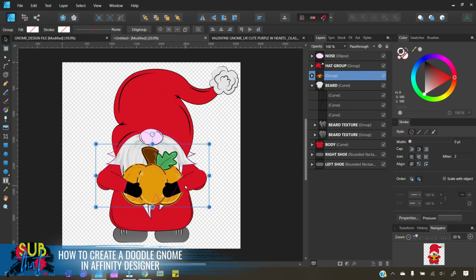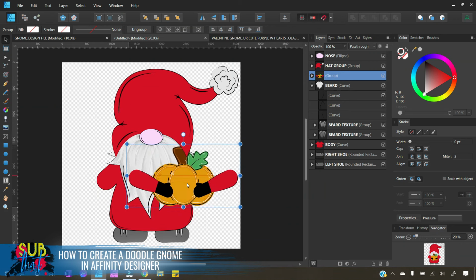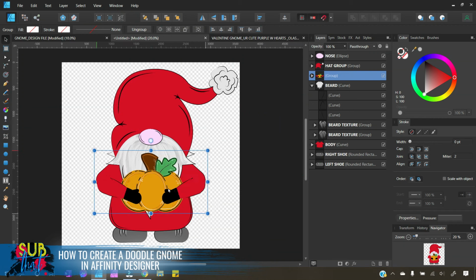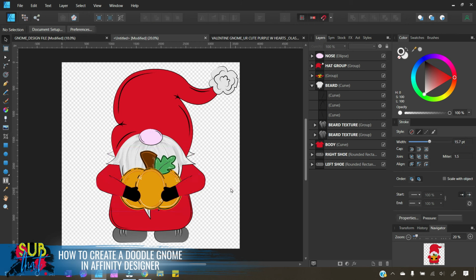So as you create different little objects, you can create different groups of those arms so that they can be easily swapped out for your different ideas that you might come up with.